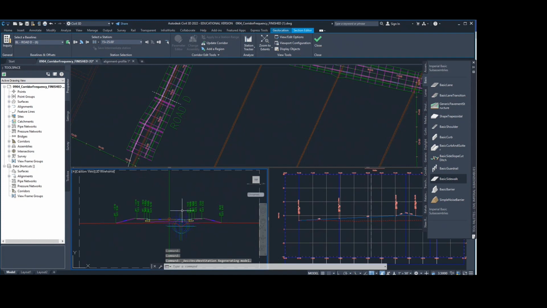Now you can see that this is the cross section of this part. For example, if I go to this side, you can see that this cross section becomes wider. And when I come back, we can see that it is narrow.